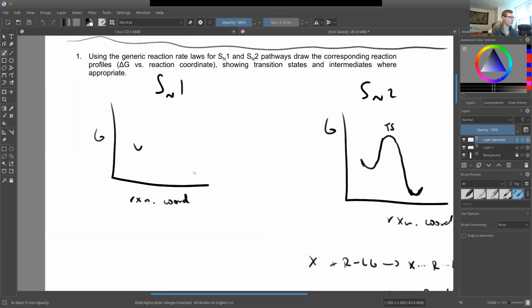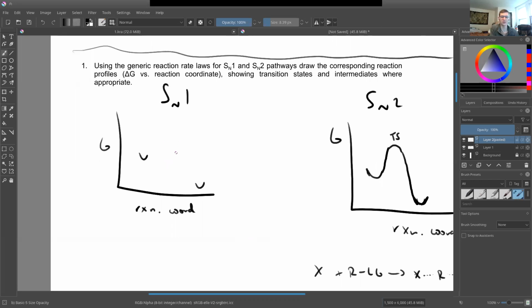So with SN1, okay, we start here, we end here. Cool, right? So what is the difference in this middle region? You actually have an intermediate on its own as its own rate determining step. So that'll be the first kind of peak with the highest energy. And then you should have a following peak where the carbocation is actually attacked, and you could have a various number depending on rearrangements and such. I wasn't even thinking about rearrangements, but yeah, there you can have plenty more in the middle, right?